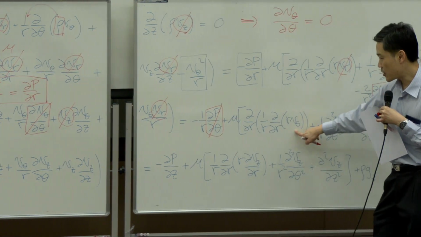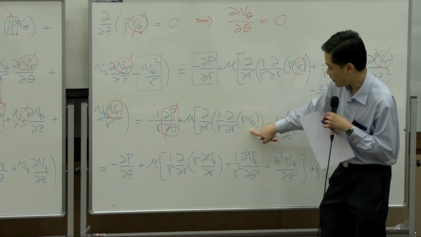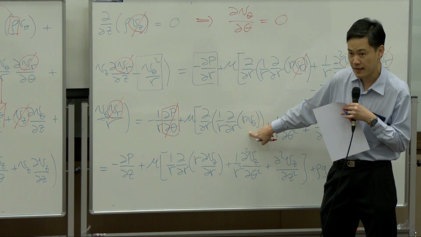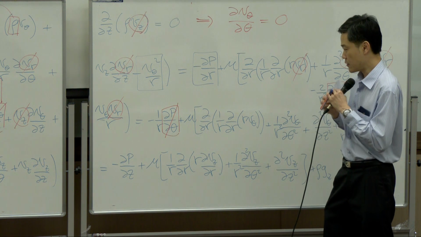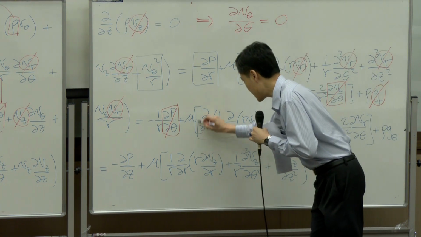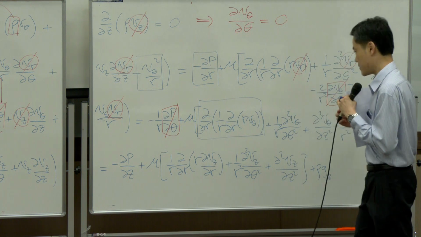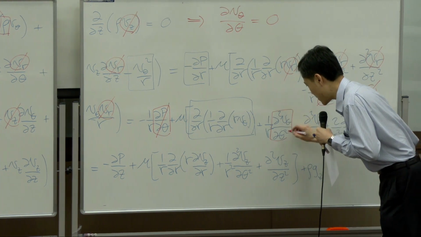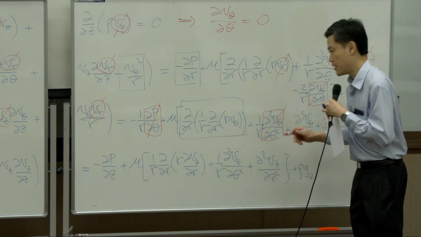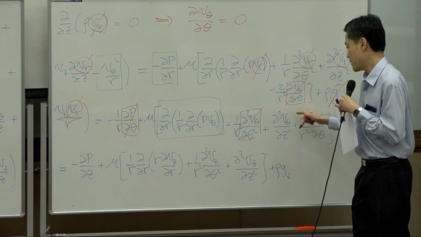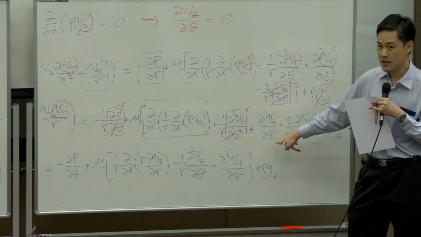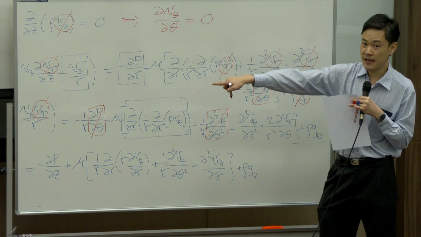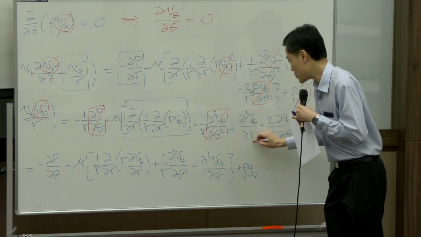We say that it's not zero. It is function of R. So this differentiation is not zero. It must be kept. So let me highlight this term. This term must be kept. This term, on the other hand, according to equation of continuity, it is 0. Is V zeta a function of Z? As long as we ignore the bottom, the whole term is 0.